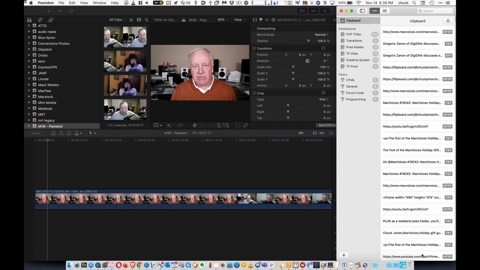That's on the right side of the Pastebot screen. In the left panel, though, you will see pasteboards, filters, and the clipboard itself. So the pasteboards are, let's call them collections of clips that you can move from the clipboard over into a pasteboard and save them if you want, if it's something you feel like you need to save, or it's something you're going to be using on a regular basis. And again, we'll get into that in a minute. But that's one of the big key features here of Pastebot that makes it so useful.